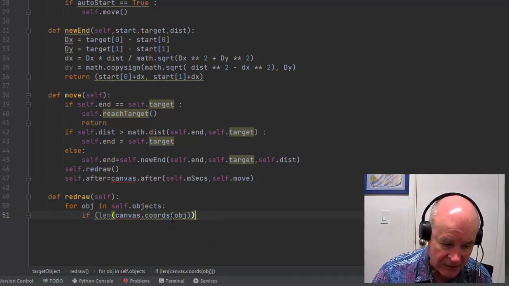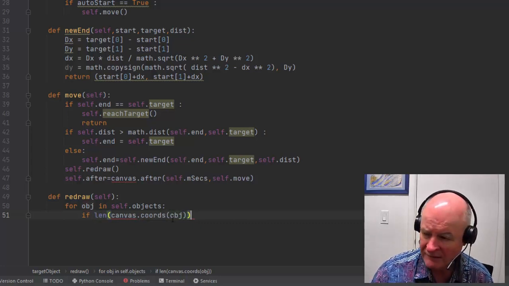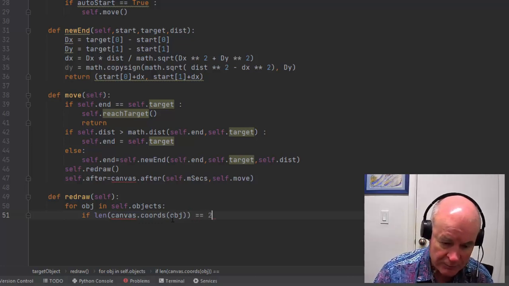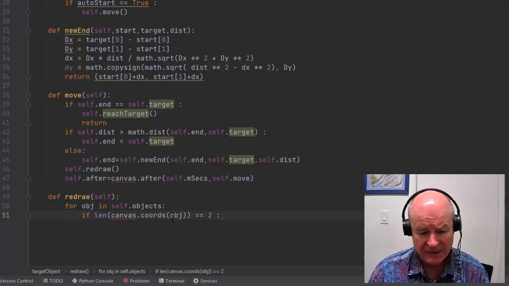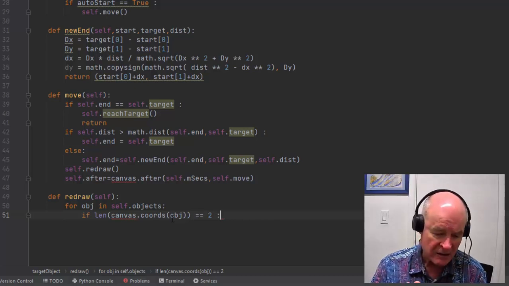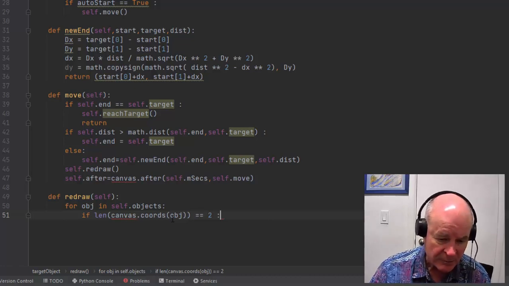If that, I don't need parentheses up here, sorry. So if the length is equal to 2, okay, which is what it's going to be when it's an image. An image only has a single set of coordinates, x and y, so a single tuple. So the length of the coordinates is 2.